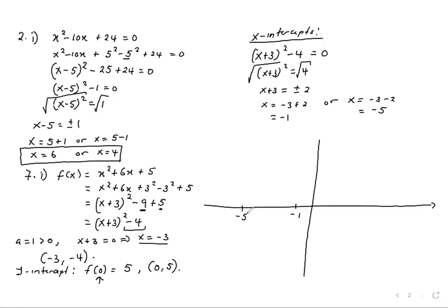And then negative 3, comma negative 4, that's where the graph will have its minimum point. That's where the shape will look like that. And where it's cutting the y, we said it's 0, 5. Remember that our points will always be x, y. So 0, 5 means x is 0, y is 5. That is how we appreciate the completing the square method. This is where it leads us.